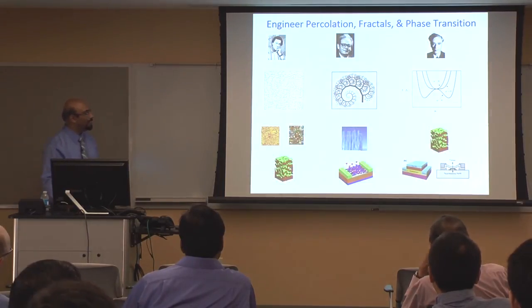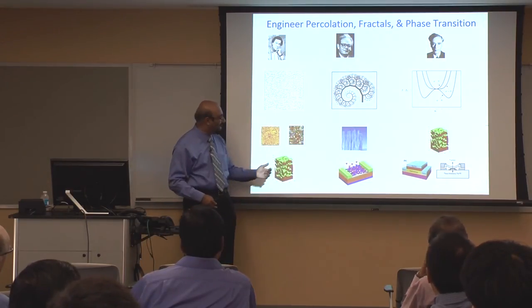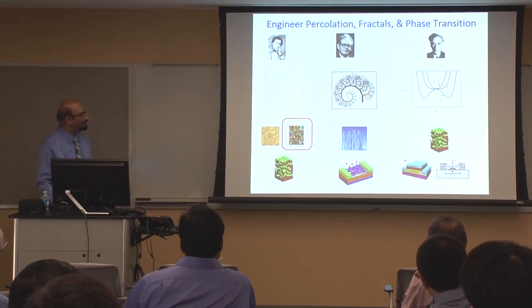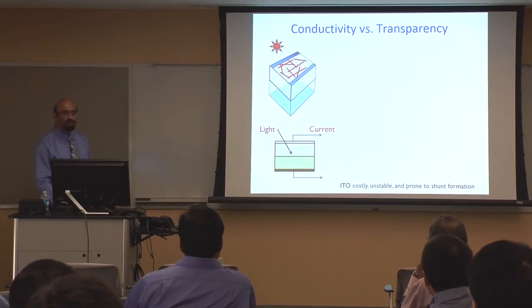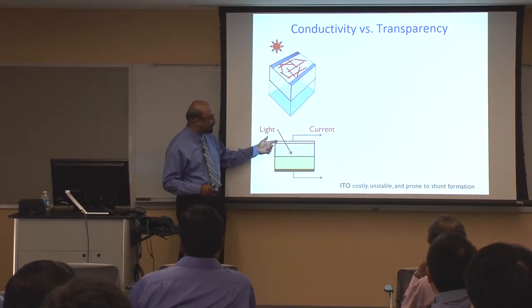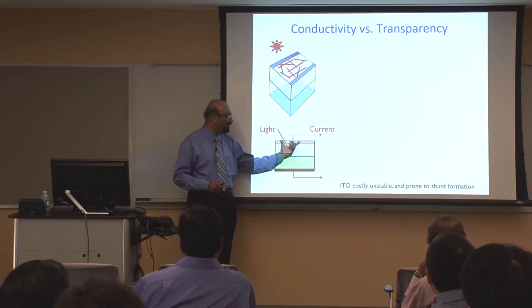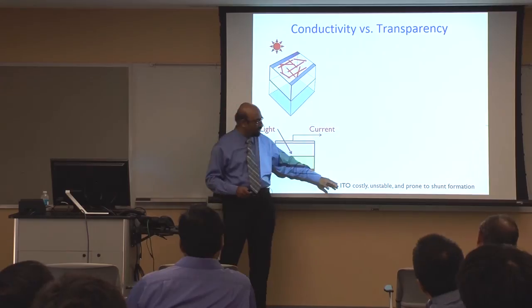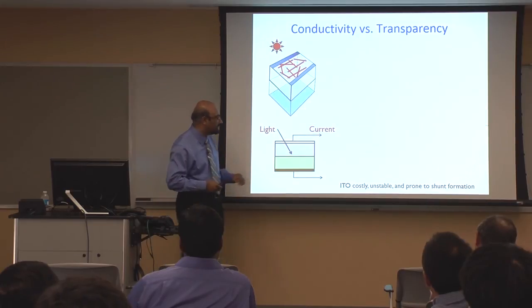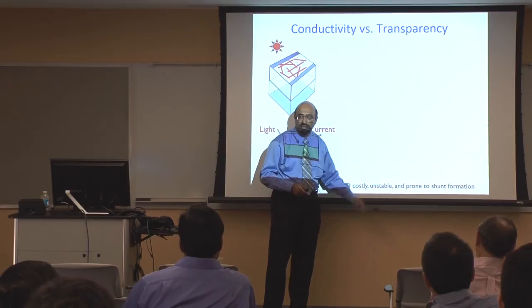Okay, so if you thought that this is negative percolation doping, this cutting is good, I have to show you something where the opposite is good. So what I'm trying to talk about here now is a solar cell. And a solar cell has a conductor on the top, which is transparent, because sunlight has to get in, and the electron hole pair that are generated has to get out. So it has to be transparent. People generally use ITO. It's an oxide. It's generally very good, works very well, low resistance, but it's generally unstable. And 1/3 of the cost in solar cells often is associated with this.